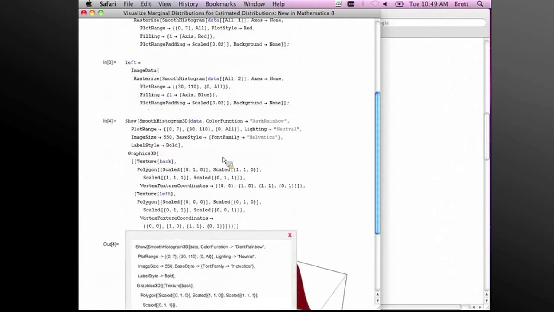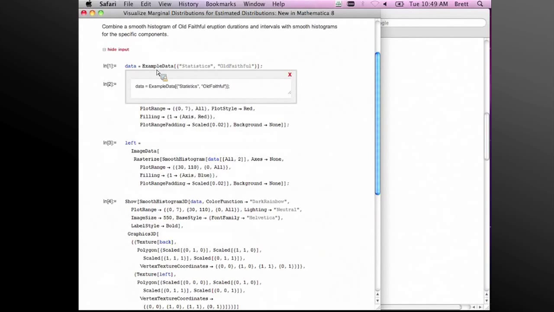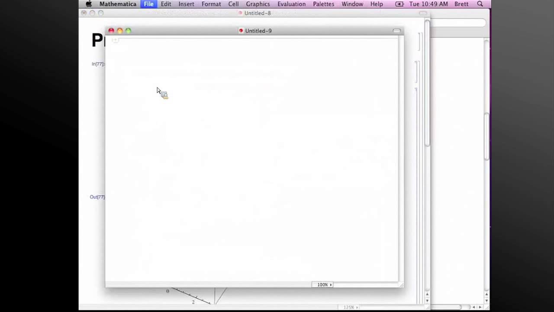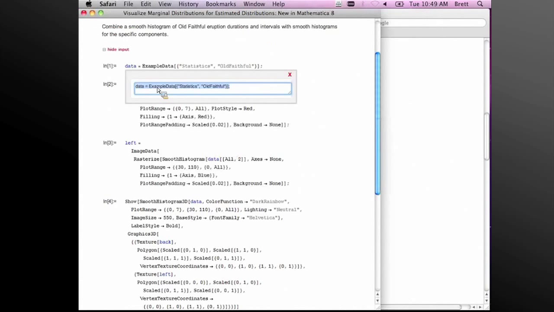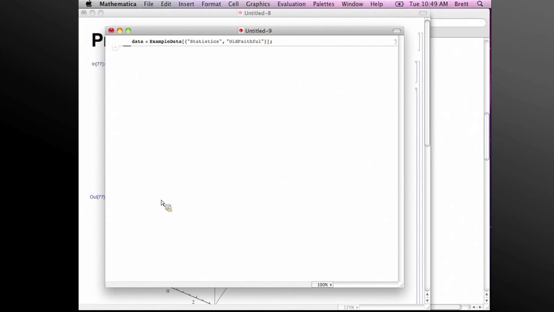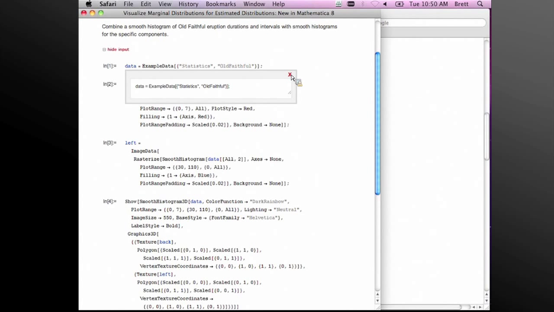Actually, let's start up at the top. I'm going to be copying stuff into Mathematica for just a moment. So we're going to get our data. We're going to get the projection for the back face.